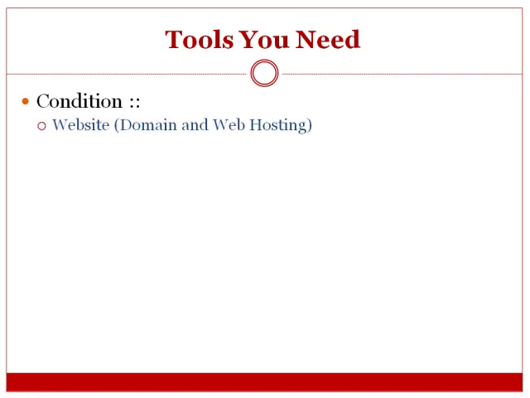So now you know how all the pieces of the puzzle fit together. Let's talk about the tools that you're going to need. Now keep in mind that the condition is that you're going to have your own website and your domain and web hosting. So I'm going to automatically assume that you already have set up your website. You already have your product files, you've already zipped your files, you already have your videos, your content files, whatever that might be, in hand. So I'm going to assume that you already have this information. And from that point, I'm going to show you how to take that and put it on to JVZoo.